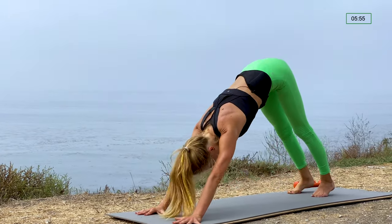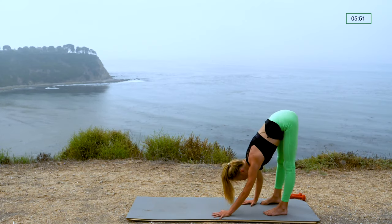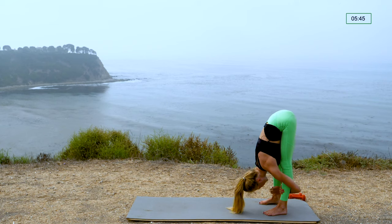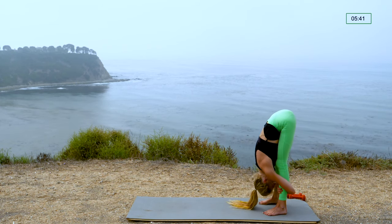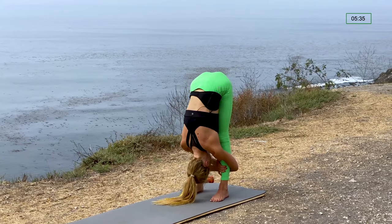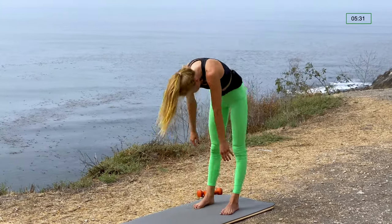Yeah, downward facing dog. And then walk the hands to the back of the mat. And take your right arm, wrap it around your right shin, grab your left shin, take the left arm, wrap it around your left shin, and grab the right shin. Grab opposite shins, just take a nice forward fold. You can bend the knees if you need to, no problem. Pause to slow down the breath a little bit. And then release that grip, roll up to stand.